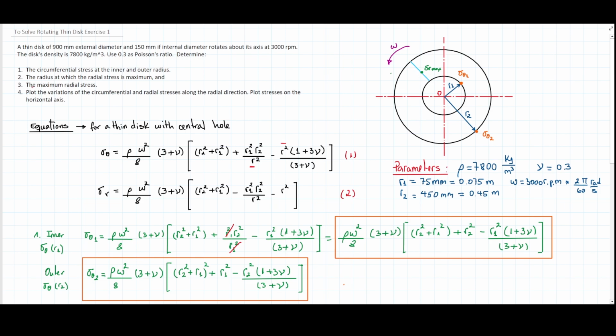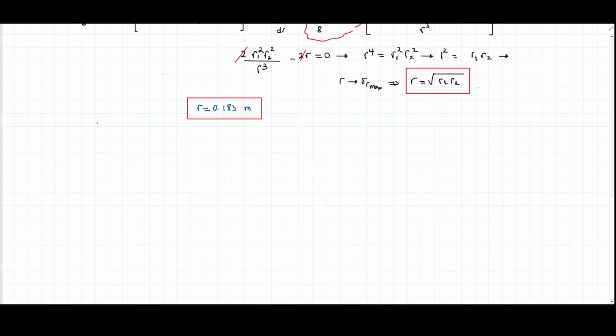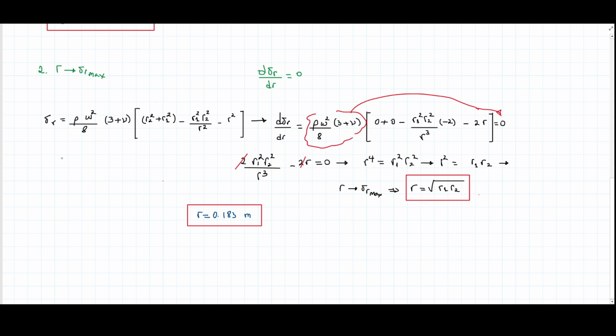Third question, well, now give me the maximum radial stress. So for the maximum radial stress, let me write it down here. Where am I here? Maximum radial stress is basically doing this. Let's call this R max, where R max is located. Well, this R max is the radius of the maximum radial stress, not the maximum radius. Yeah, let's leave it like that.